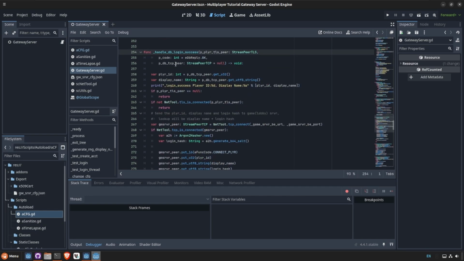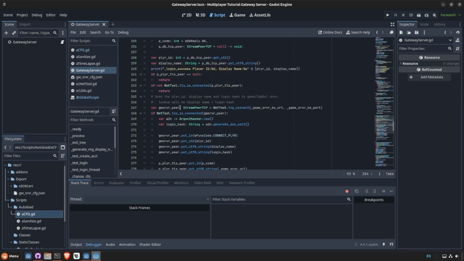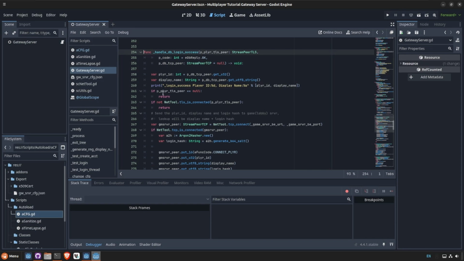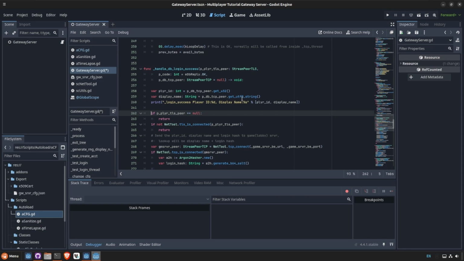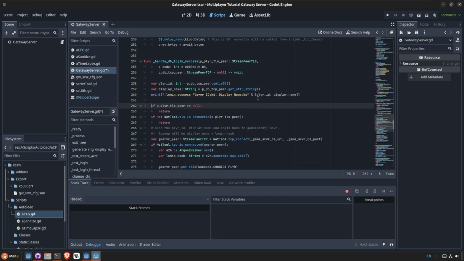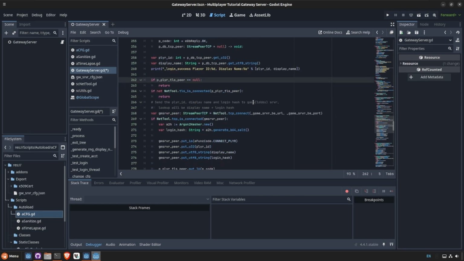Here, this is null, so it's just going to return if that instance is null. So we'll get the display name and the success. We'll continue on the game server functionality on the next run.